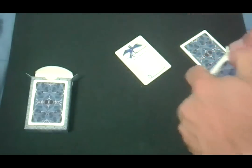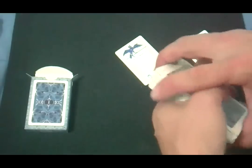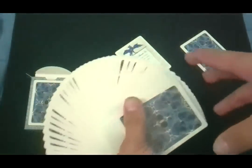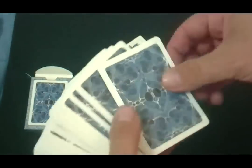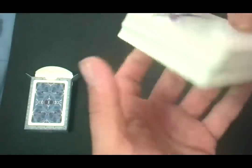These cards, they do have a bicycle stock, but they do have a magic finish. And overall, they look really nice. They handle nice. I like that marble type back design. Really nice deck. If you haven't gotten any, you probably want to pick some up. Definitely a big hit. I like originality. I like creativity. I like something that's different that I've never seen before. And so far, all these decks that we looked at give me that.